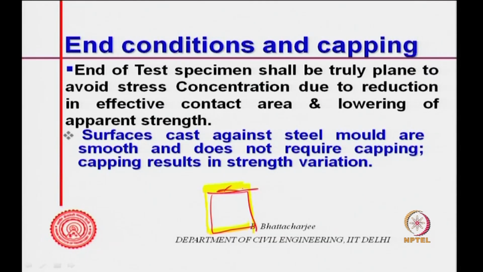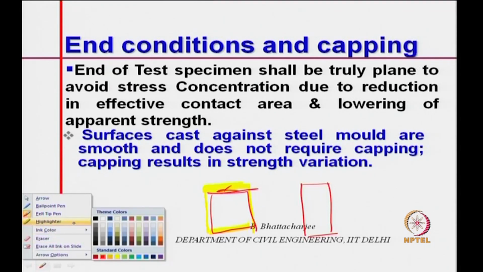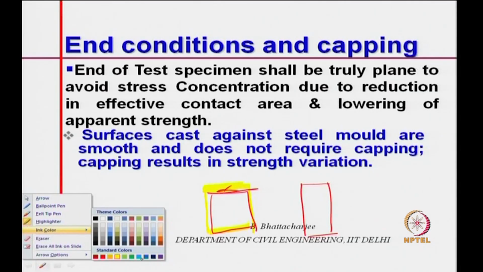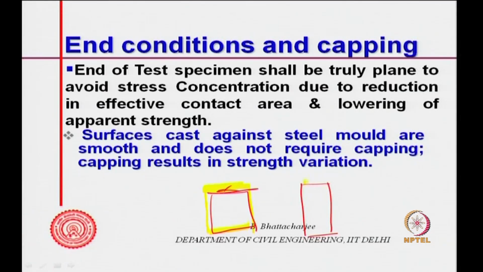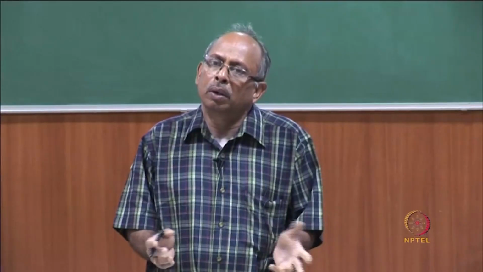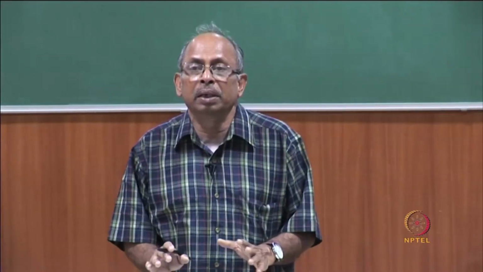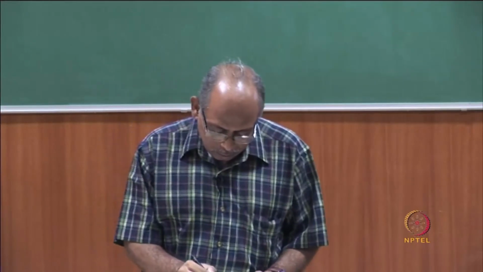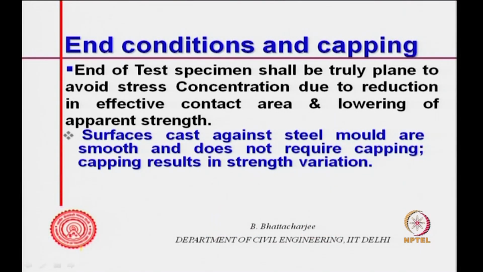While we can do this for cubes, a cylinder you cast like this, so this surface is always exposed. So, we apply load through this. Anyway, in the cylinder scenario we can't do this, but we have to see that it is sufficiently smooth and there is no variation, right. That is as far as cubes and cylinders, largely cubes, are concerned.